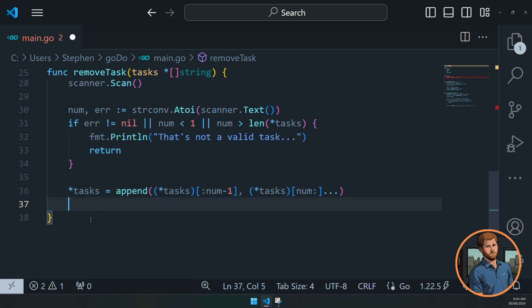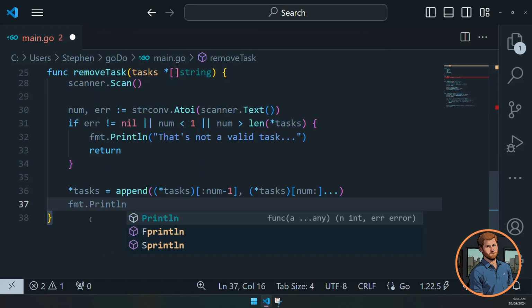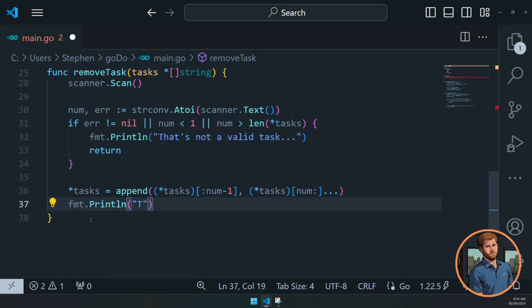And then we'll say print line, this task is no more.